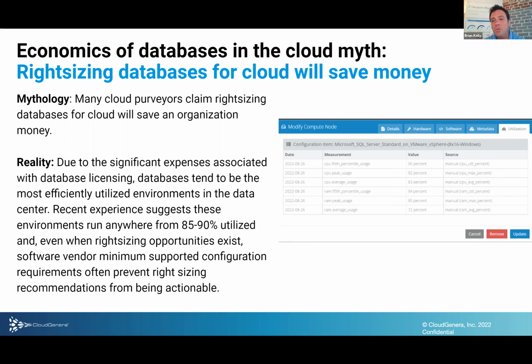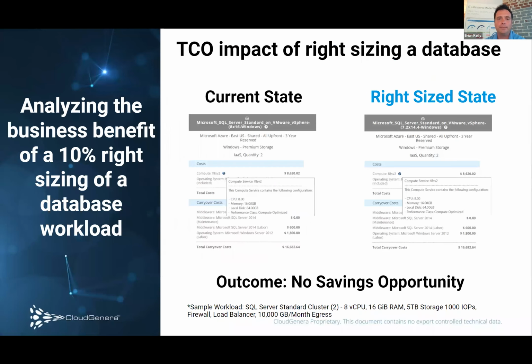So there might be a little bit of room to pull out CPU and memory, but at a pretty significant risk. You take yourself to almost full utilization. And so if you have an unexpected spike, that could be bad for business. But if there is this ability to right size, we'd like to know.